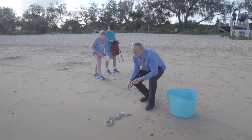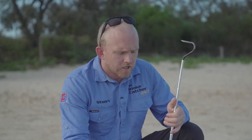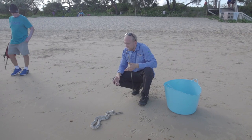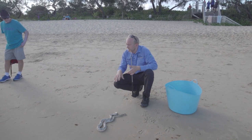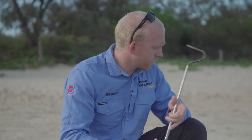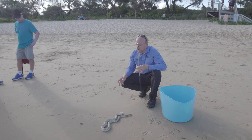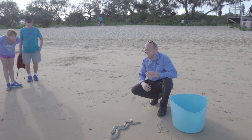We've just arrived here at Maloola(ba)r Beach and we've got a sea snake. This happens fairly often — we believe this is an olive-headed sea snake. What happens is the tides are quite large, the snake might be sick, or rough tides swept him up. Whenever a sea snake is swept up on the beach it usually means something's wrong. We're gonna pick him up, put him in this bucket, chuck some water in, then meet up with the rescue guys from Australia Zoo. He'll be rehabilitated at the wildlife hospital and then released back into the ocean.